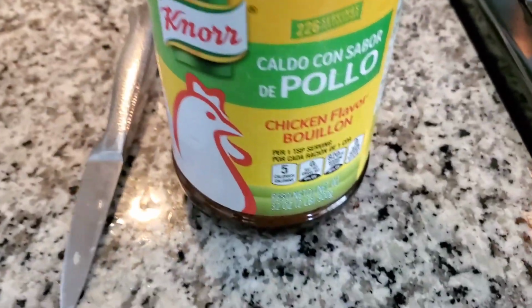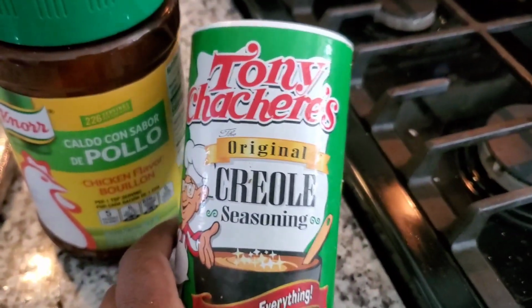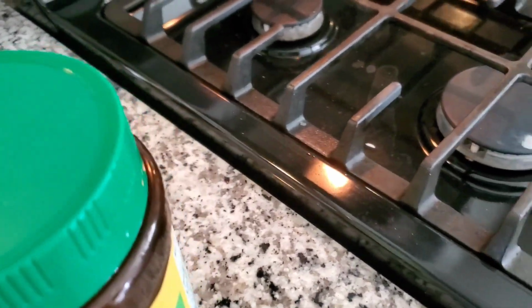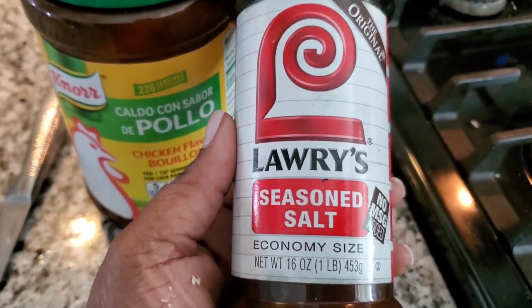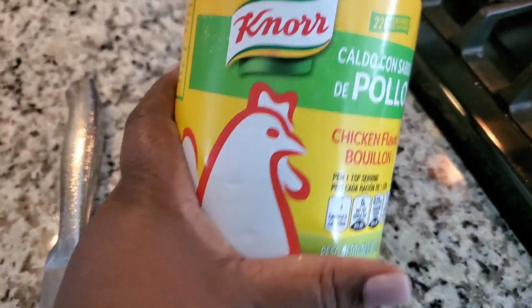Okay, so this is what I seasoned the chicken with. This one, and I also used this, and I also used some of this. Okay, so that's what my chicken is seasoned with today to make the chicken soup.